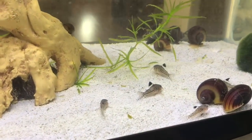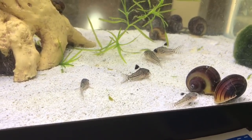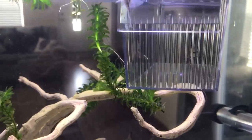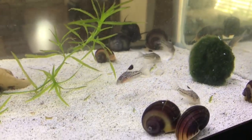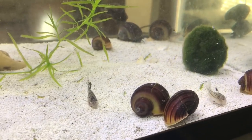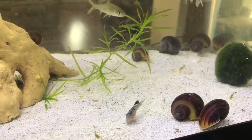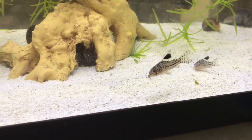Moving on to these fish, I was extremely shocked by the size of these when they arrived. Some of them were probably about the size you would see them in a pet store, but some of them like this little guy here were extremely thin and extremely tiny — basically just not looking very healthy at all. Three of them arrived like that and three arrived a little bigger. We've already lost one, and I am not very hopeful for the others, but we are doing our best. Water parameters in the tank are great and we're going to be doing a lot of water changes.